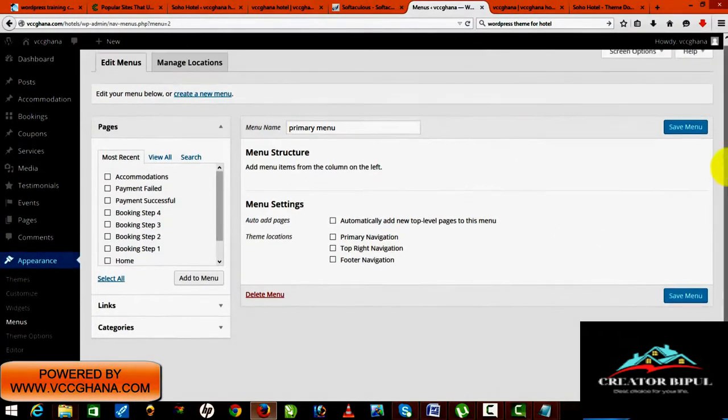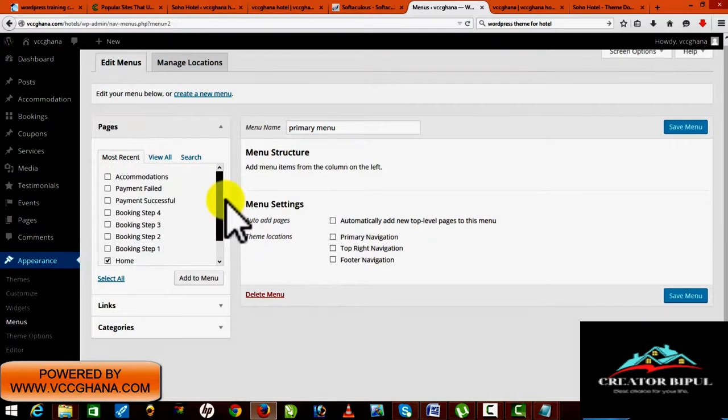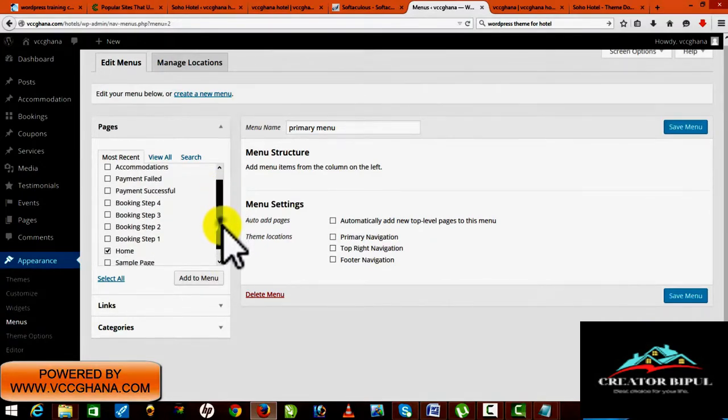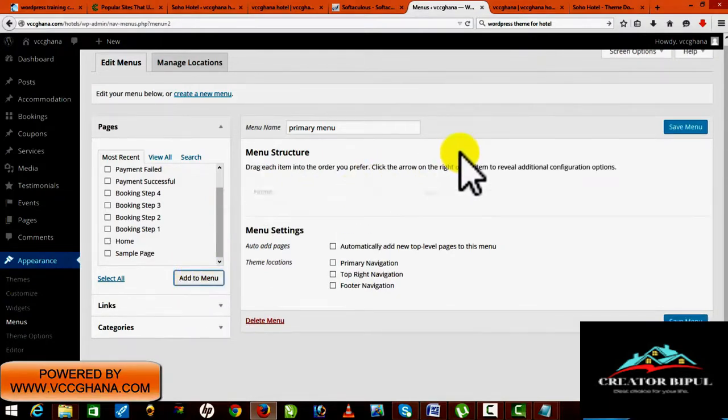Now I want to add some pages to it. I'll click here, home. That's the pages we have. Click on add to menu, then save menu.